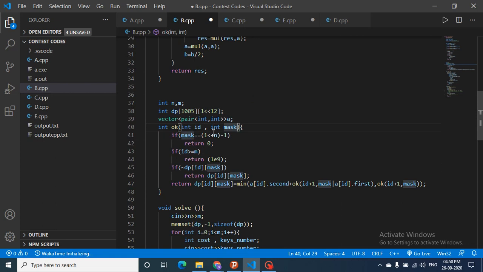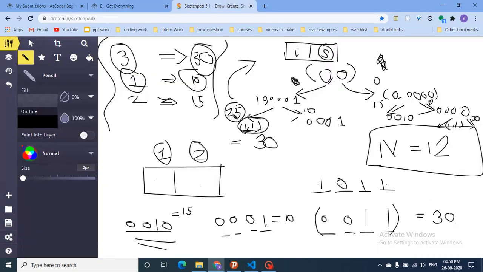I will return or store my answer only when my DP value is fully computed. How can we check that the DP value for the mask is fully computed? This value can be calculated because this is the maximum value I can get when all the bits are filled. This -1 means that all my bits are filled.